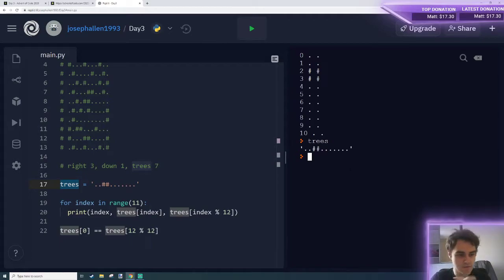My example for variables is if you were packing up your kitchen, you'd put all your kitchen things in a box and you'd probably write kitchen on the side. From that point on, you'd refer to it as the kitchen box. That kitchen box is kind of a variable name, and the data that variable stores is the things inside the box. So here we've got a variable called trees, and I can say, show me what's in trees. We can access it, check it, move it around, whatever we want. But we don't refer to it as that string that's got 2 ellipses followed by 2 hashtags followed by 8 more ellipses.